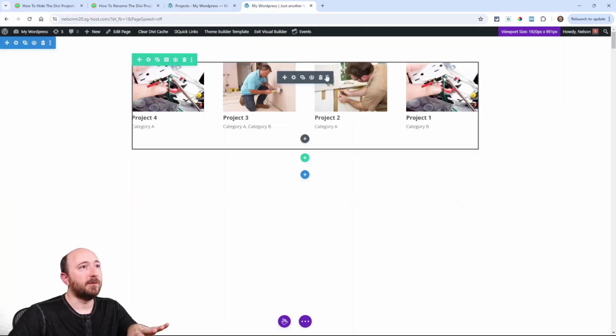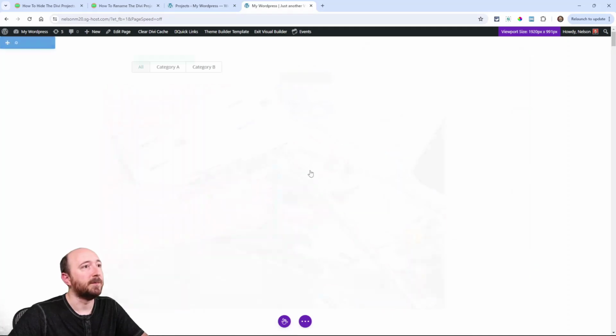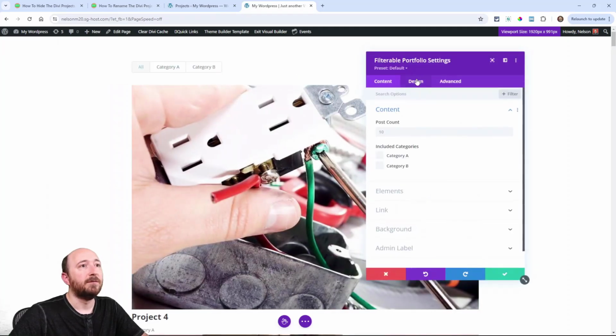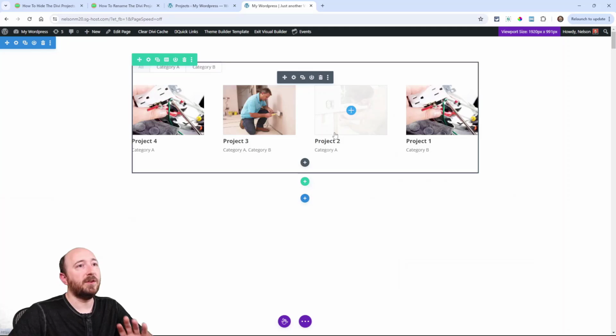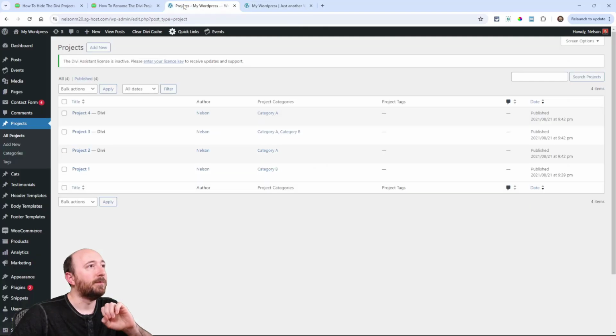If I want to use this, and in fact, let's put the filterable portfolio in there, simply because then we have the nice filter options. It doesn't matter about the name here on the front end. It's actually only changing the name back here. So whatever we want to say here instead of projects, let's change that.